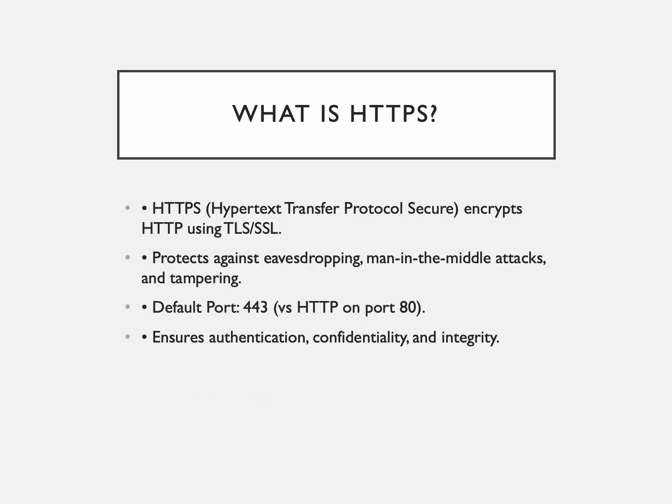All right, and so now we can transfer over to HTTPS. So what is it? Well, HTTPS stands for Hypertext Transfer Protocol Secure, and this is to encrypt standard HTTP traffic using TLS or SSL. And the purpose of this is to protect against any eavesdropping, man-in-the-middle attacks, and any data tampering. And the default port for HTTPS is 443, compared to HTTP's default port, which is 80. And using HTTPS ensures any authentication, confidentiality, and integrity for any modern web applications.